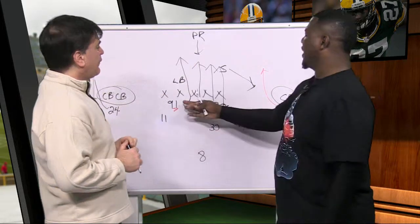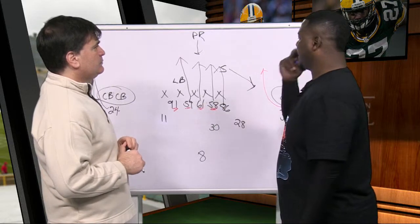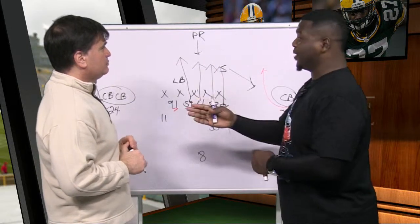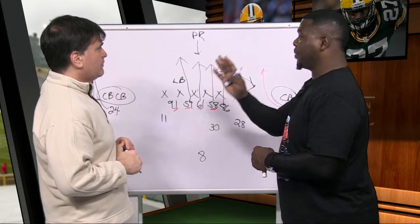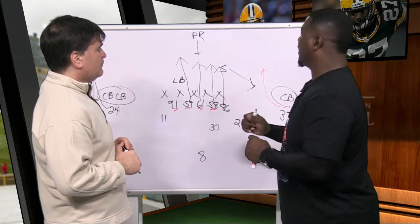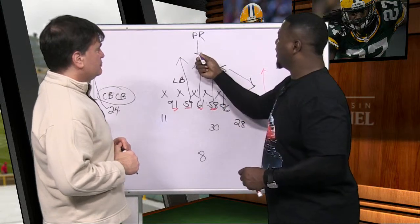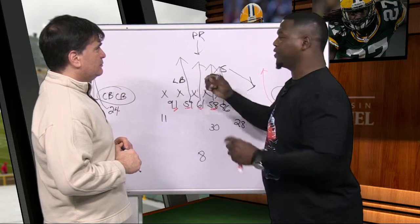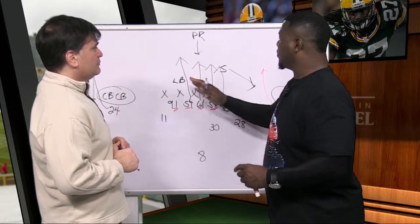Absolutely, and I'm going to know where my next guy is supposed to be. That's the intelligence of film study. As I'm sprinting down at a dead sprint, when I see the guy, I'm going to take a peek to see where the ball is, because it should be directional kicking. As you're sprinting down, right when he gets the ball, I'm going to break down and give him the little yard and a half you're supposed to give him. And then after that, you break down and you attack.